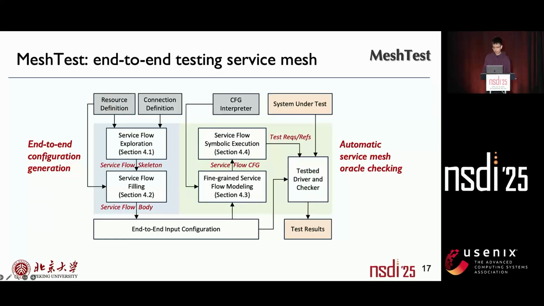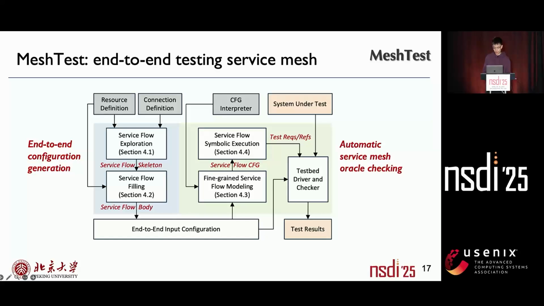To solve these challenges, we present MeshTest, an automatic end-to-end tester for service mesh systems. The input of MeshTest is in gray, including the resource definition, resource connection definition, and the CFG interpreter. It works automatically to produce test results. It consists of an end-to-end configuration generator and an automatic service mesh oracle checker.